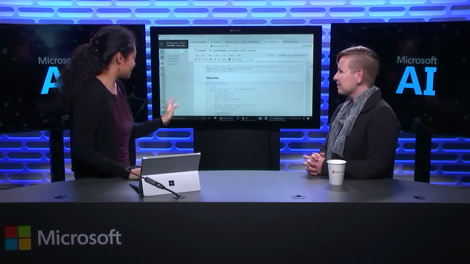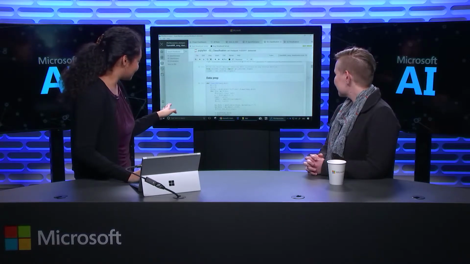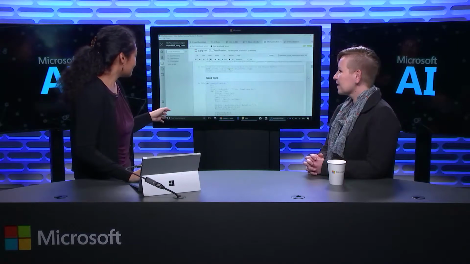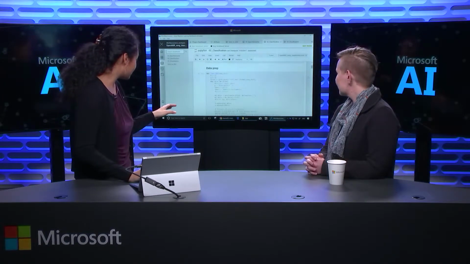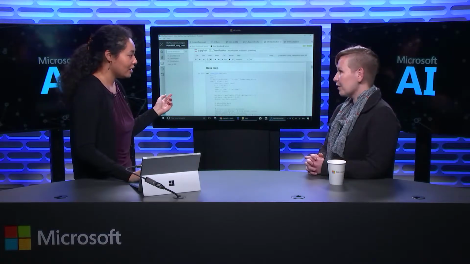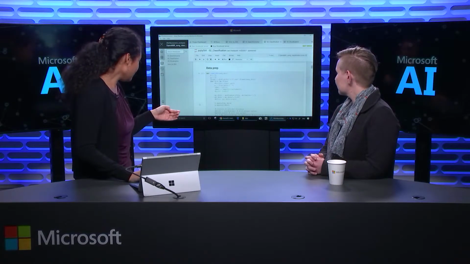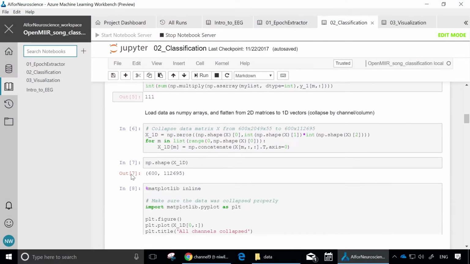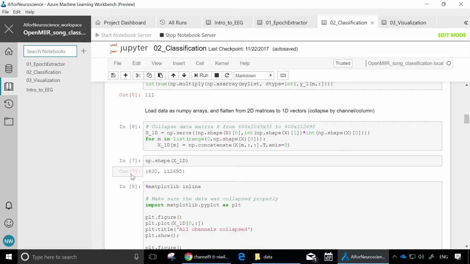This was very quickly put together. I need to really revisit the model to actually make it work, so I need to do more pre-processing. But the basic premise is that you can use the data that you extracted from the first notebook or Epic extractor, pull it into this notebook, read the actual data, and it's just showing the shape of it, and then run whatever you want to try to classify the EEG. Here I'm just using the raw EEG.